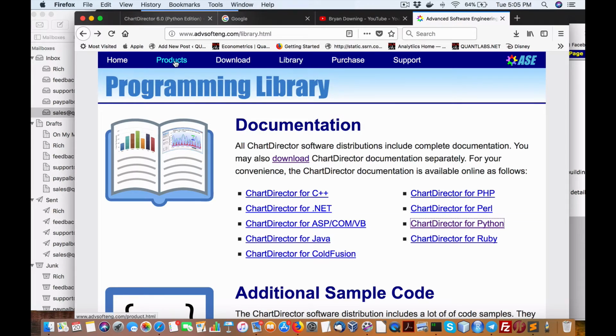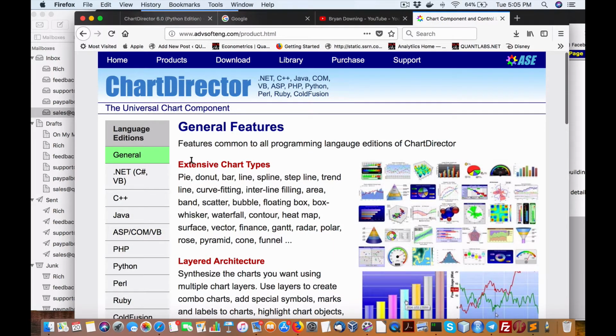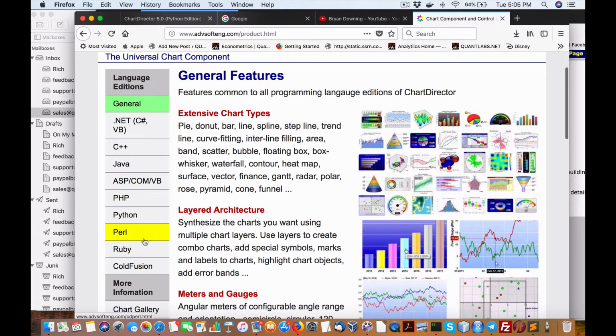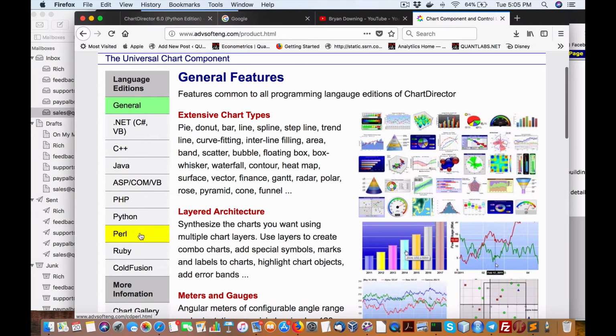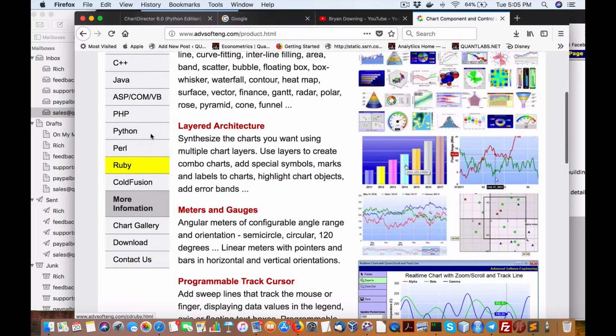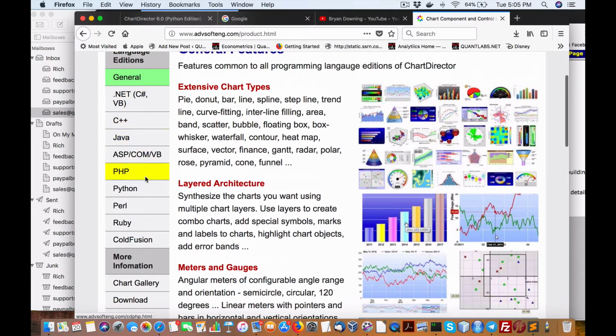We also have the products, which is editions. It's a library written in C++, but it can connect into other languages like Python, PHP, Java, C++, .NET, C Sharp, Ruby, ColdFusion. All right, and it can also run on pretty well any operating system.